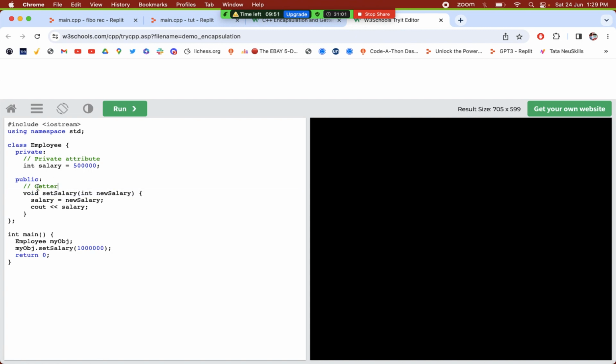This is a setter first of all, and this should be void over here, right? As it won't return anything. It's not returning anything. So the return type should be void. That was the mistake over here, right? So it set the salary to 10 lakh, and we are printing salary to know what the new salary is. So here we created the salary getter only, right? So read only, and now we have created it write only, right?